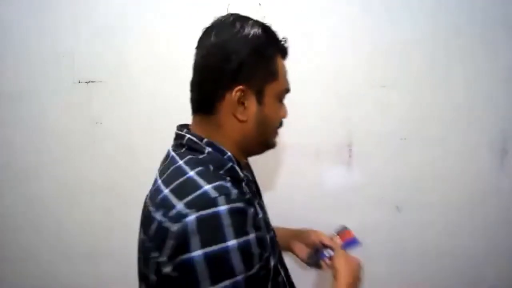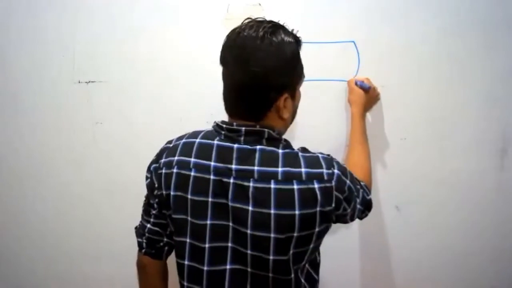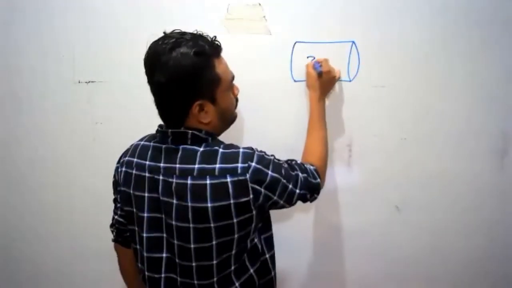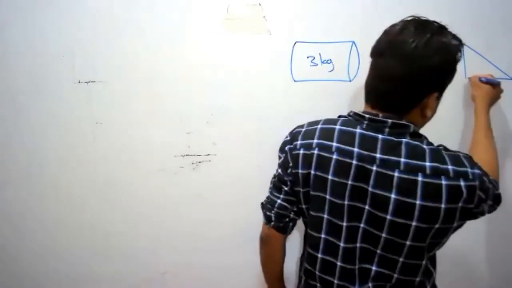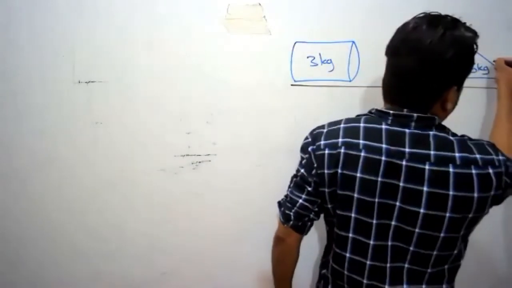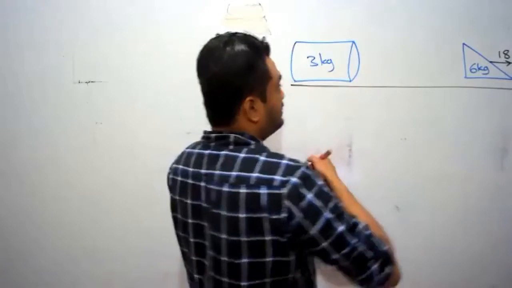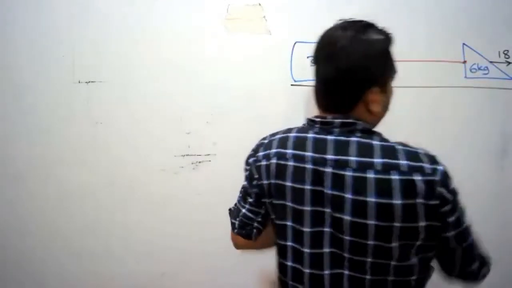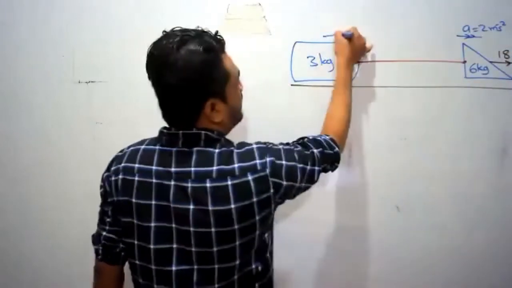Okay, look at both. What are the masses that they have collected? 3 kilogram and 6 kilogram. There are two objects, of 6 kilogram and 3 kilogram. They are kept on a smooth horizontal surface, which means no friction forces. A force of 18 Newton is applied on the 6 kilogram object. They are connected by a light, smooth, horizontal spring. We found that all these objects move with an acceleration of 2 meters per square second.